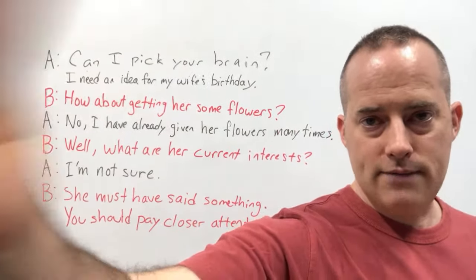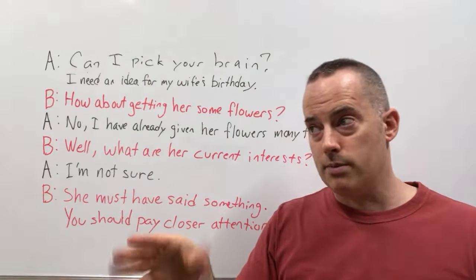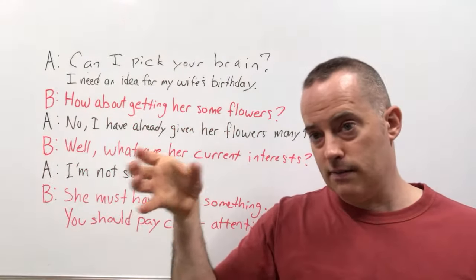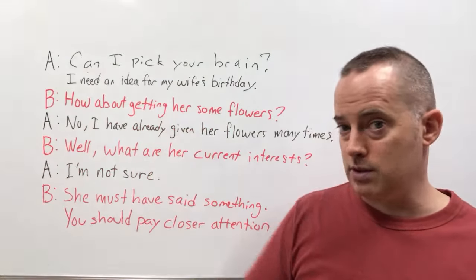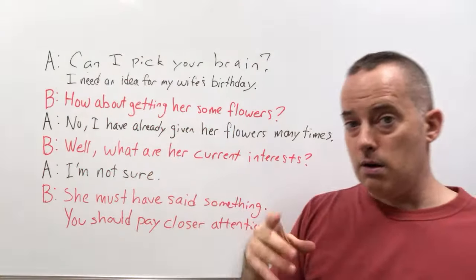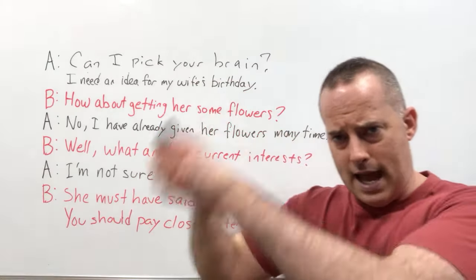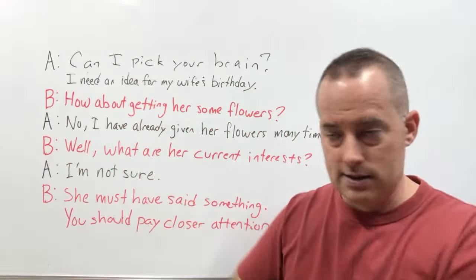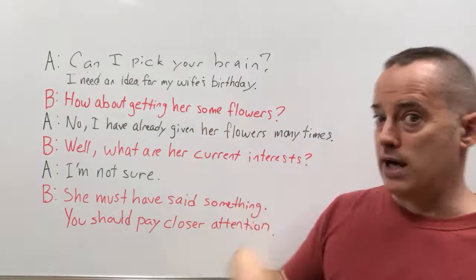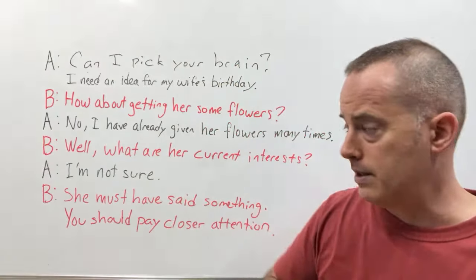So remember, we have the idea of picking, to pick something, like to choose something, like I pick this food or this drink for my lunch. I pick this or I pick this person to be my wife. But picking also means like you're kind of scratching at something. Like if I have a pickaxe and I'm trying to get some gold out of the side of a mountain. So I'm picking at someone's brain. I'm not choosing your brain, I'm picking at it like this. Hopefully that makes sense.